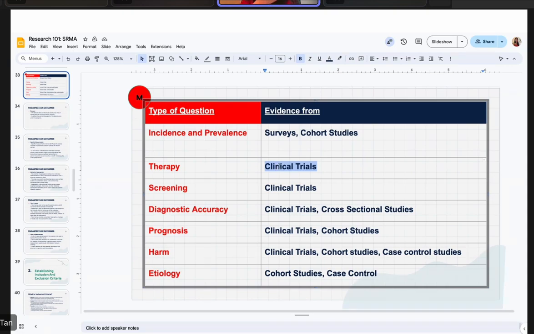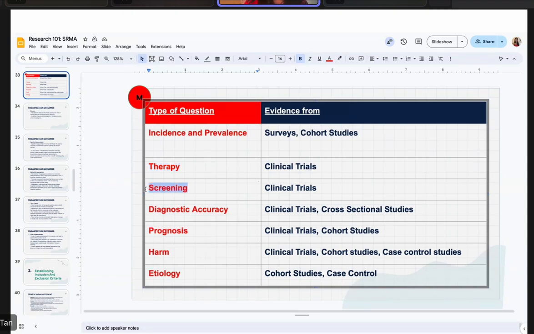So if you want to look at whether drug A or drug B is better for diabetes, then clinical trials are what the hospitals do. So when a hospital does a clinical trial, for example, they want to test drug A, they could give 100 patients drug A, they could give 100 patients drug B, so the old drug, and then they'll compare it. So when you do a therapy question type of systematic review, you're going to want to look at these clinical trials and compare the outcomes in this hospital, that hospital, and many hospitals, and distill it into one very nice systematic review in a concise manner.